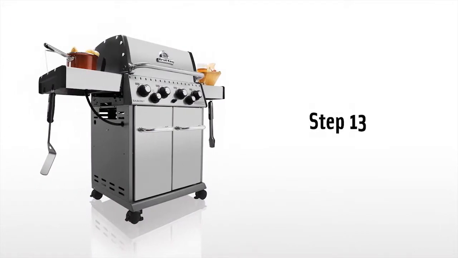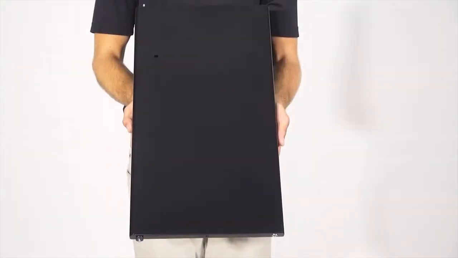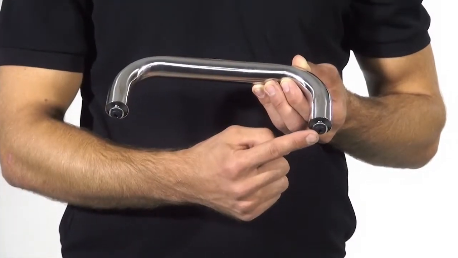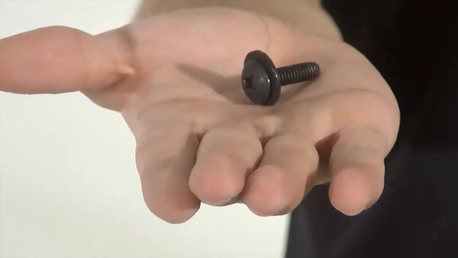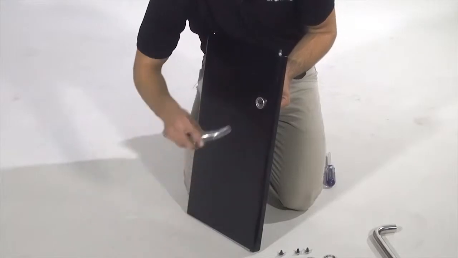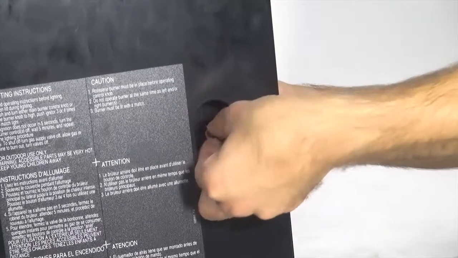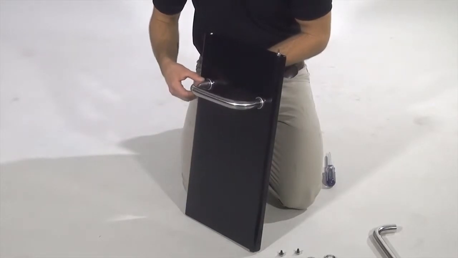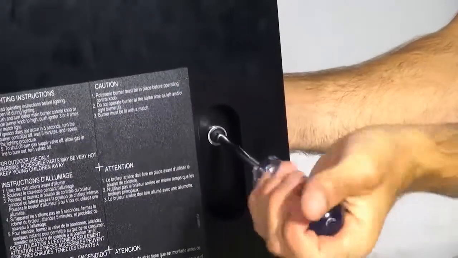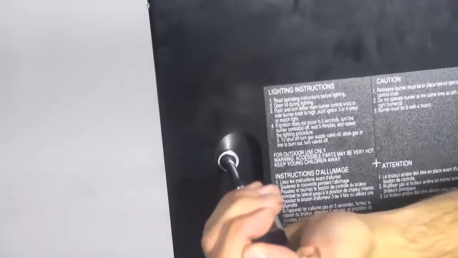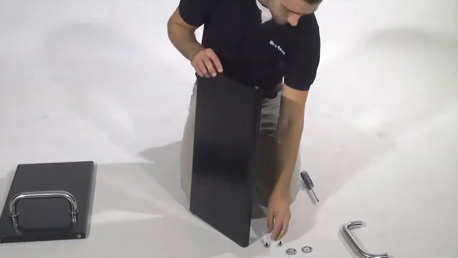Step 13. Install the door handle on your grill. Remove the bolts and washers from your door handle and pass one bolt with washer through the door. Install the bezel and tighten partially. Repeat with the other bolt, washer, and bezel, and fully tighten both sides with your screwdriver. Repeat this step for both doors.